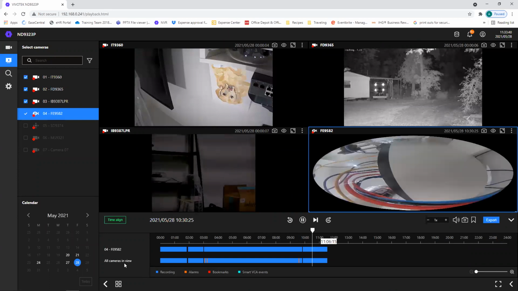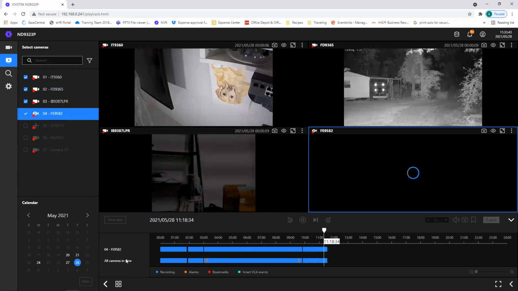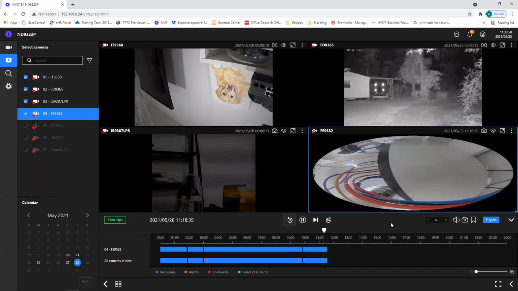Here, we can just say 11:18 in the morning. All cameras in view. We can time align here, go back 10 seconds, go forward 10 seconds, etc. And then whenever I find what I'm looking for, I can export here.